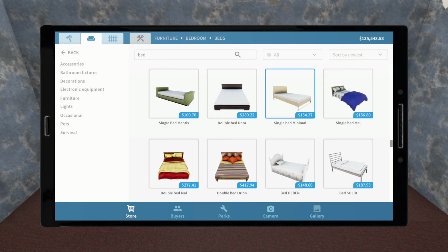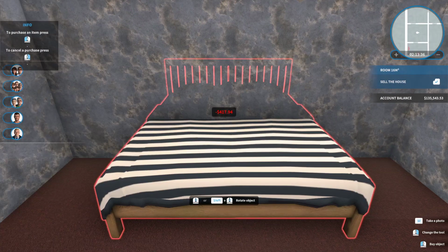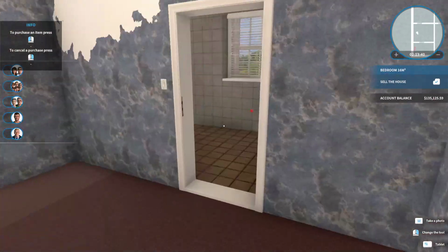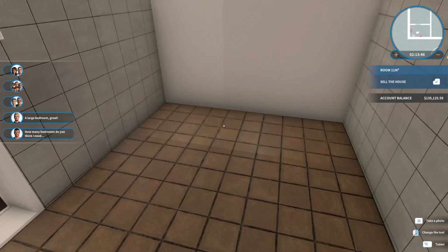There's a boy's bed with a stripe. The blue and white stripes are really... Oh, here we go. Yeah, let's put this one in. I mean, this one's big too. Over here. Family, I'm not seeing... Oh, yeah, they're there. They're happy. Okay.